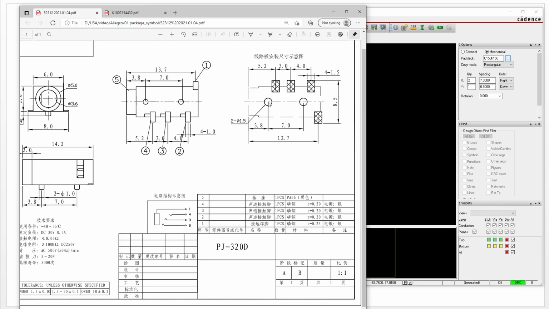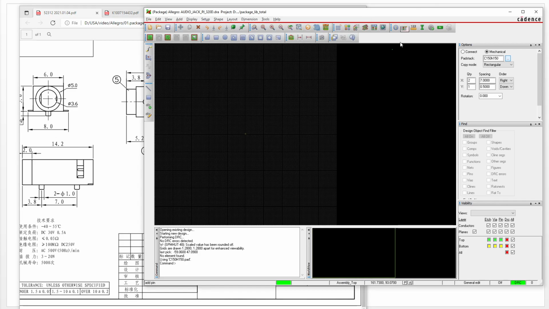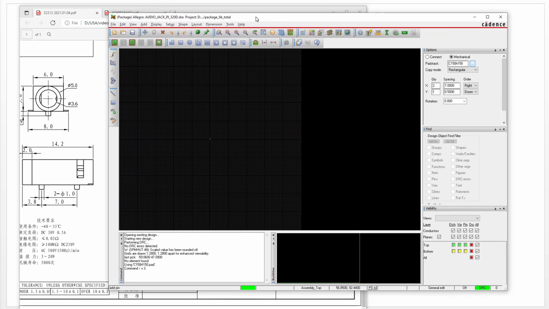So for this one, the coordinate is 3.8 and 0. So we begin here. Put x. X is 3.8 and y is 0. We press the Enter key.